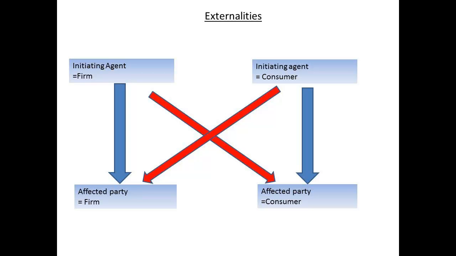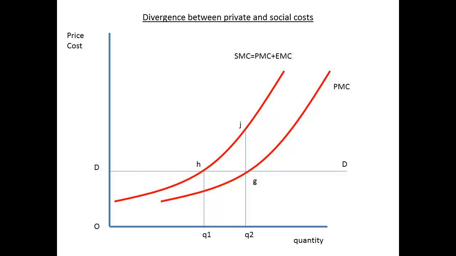How do we decide whether a given externality is a net benefit or net cost? If there has been a net increase in the total of consumer and producer surplus, it is said to be positive. A negative externality implies a divergence between the private costs and the social costs — the discharge of a chemical into a river creates pollution, which is an additional cost to society. This is called the external marginal cost. The social cost curve represents the additional cost of producing each additional unit of good. With demand curve DD, the output for profit maximisation is Q2. However, the Pareto optimal output is where the social marginal cost cuts the demand curve, which is at an output of Q1.